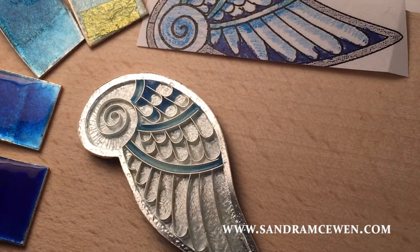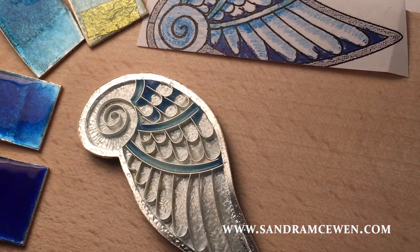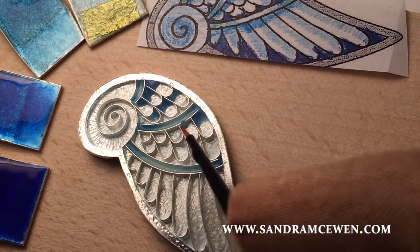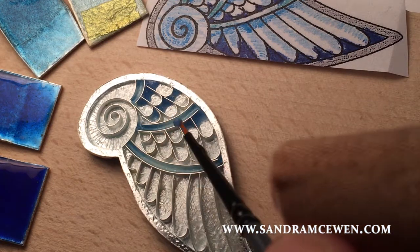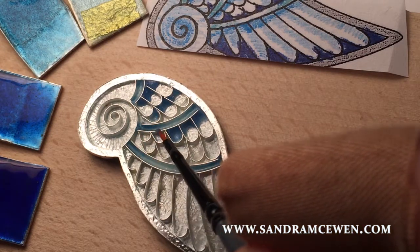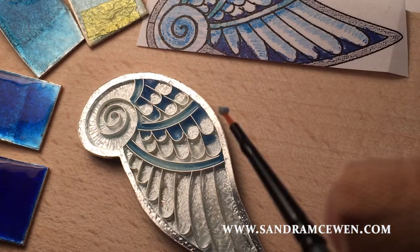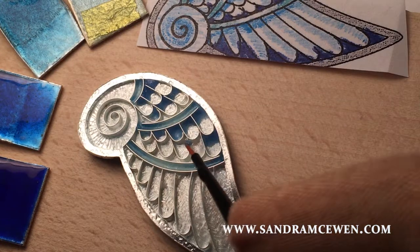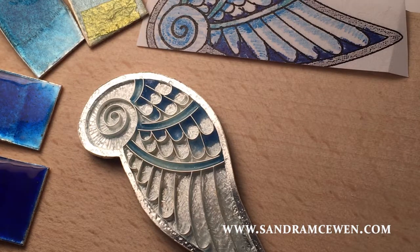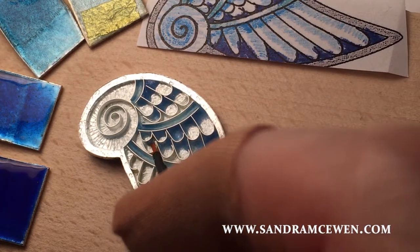And I could conceivably, you know what, I'm going to do these two layers. I'm going to do this whole thing separately, but I think I could work on these two things because I want them to be fairly uniform. So I'm going to continue with my dark, keeping everything nice and wet. And that one's a little bit short, but we'll work on that. Trying to do it as little as possible there because I want to make sure I have room for the lighter color. There we go. And the water's pulling it, not necessarily exactly where I wanted it to go yet. So we'll do some adjustments before we add our lighter color. But you can see how we're already getting this nice shadow happening, which will be good.